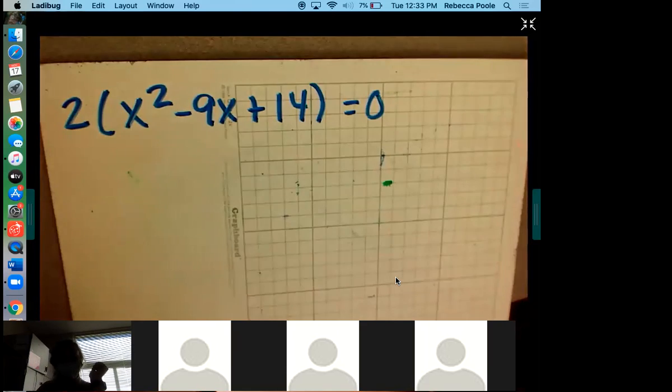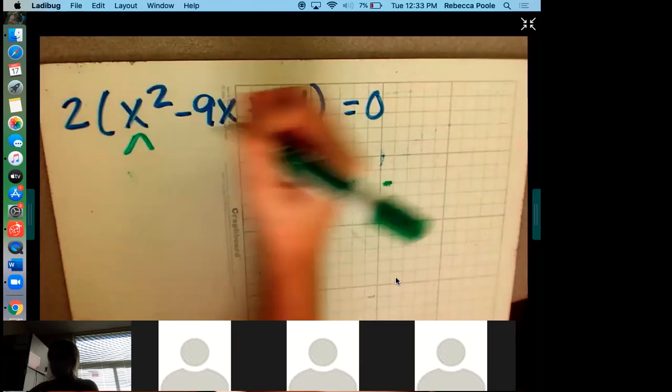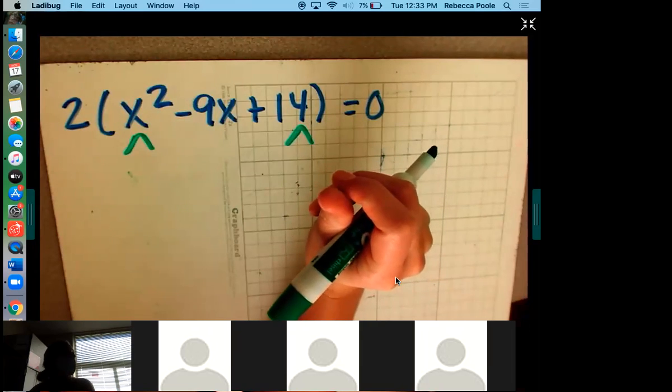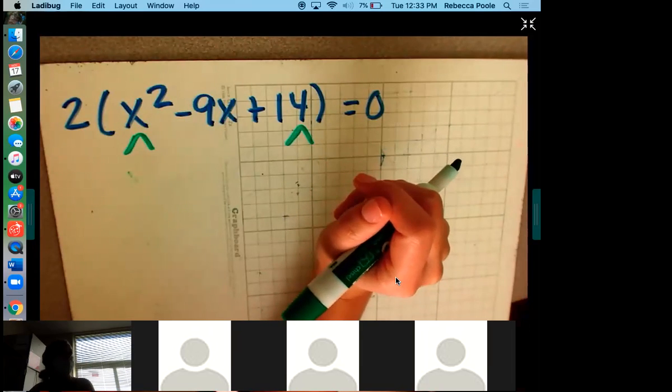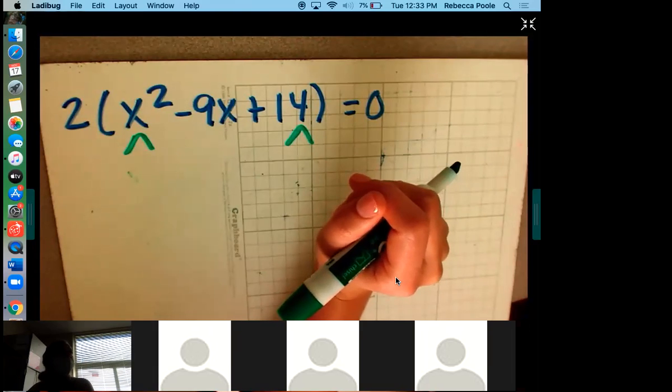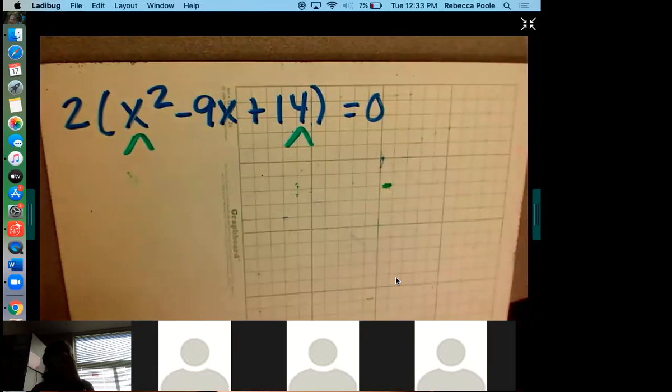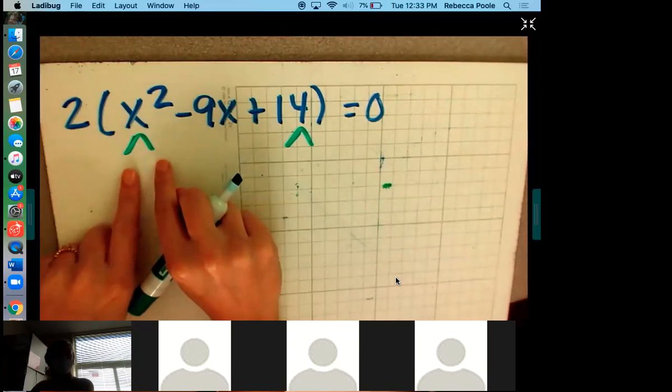So when it's a trinomial, I'm cornier than Mr. Polk, believe it or not. You're going to make a sandwich. If you got 3 things, you're going to make a sandwich. Whenever you make a sandwich, what do you start with? The bread, the outsides. Every year I have a kid who tells me they start with the turkey, and I'm like, you slap your turkey on the kitchen counter? That don't make no sense. Start with the bread. What are factors of x squared?